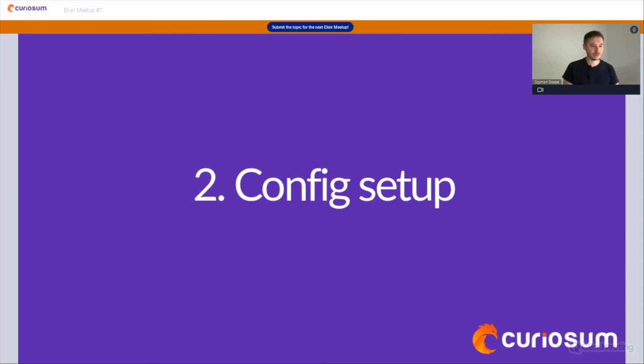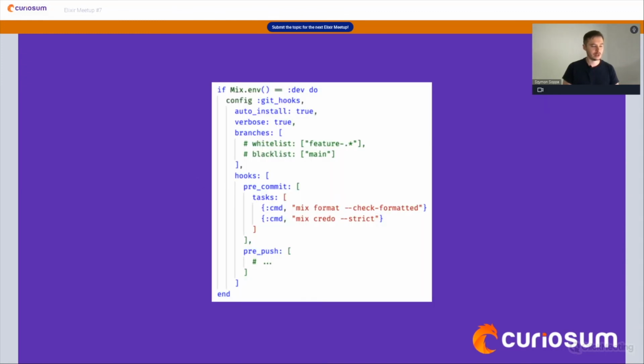And you have to configure it. It's also taken from the README. There is one error here in the tasks. I should have given, there is an error in the comment in mixed format. It will not compile, but it doesn't matter. It's just an example. So when you configure Git hooks, I would say the first option is very important because, as you will see in a moment, auto install will actually install the hooks in the project where you're running this. If you're not going to do true here, you will have to manually generate the hooks.